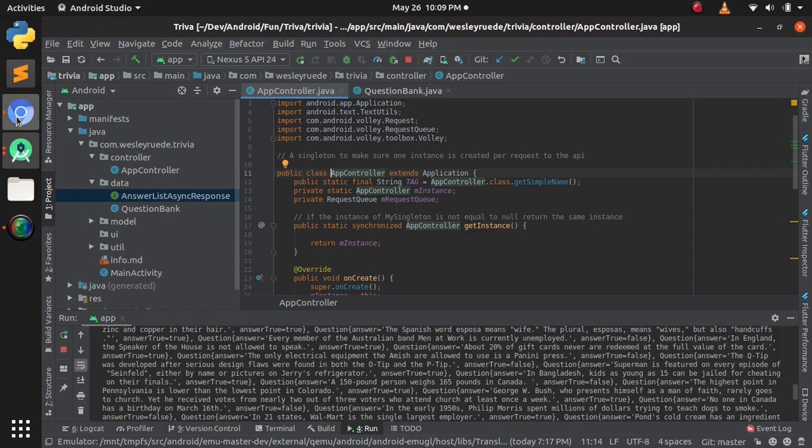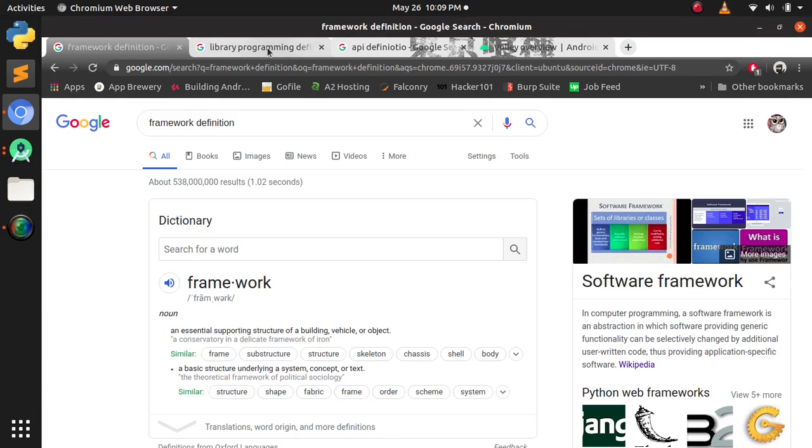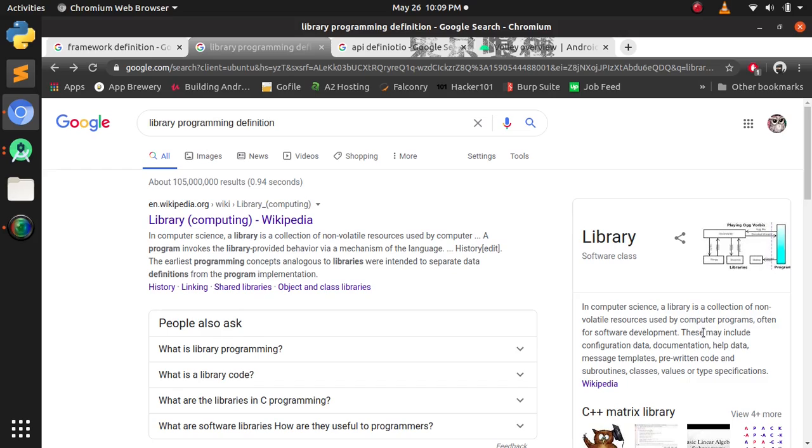And then if you look here, you have a library. It's a collection of non-volatile resources. I think what that's implying is that it doesn't really change, which is for the most part true. The only thing that changes over time in this app is the data in the database.